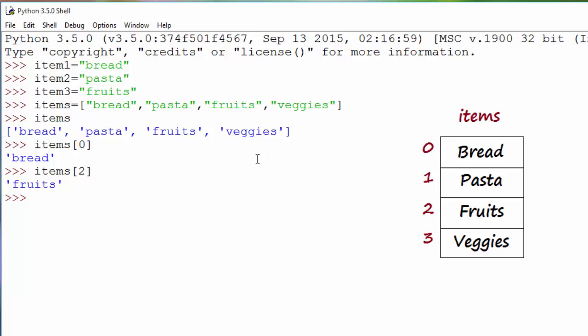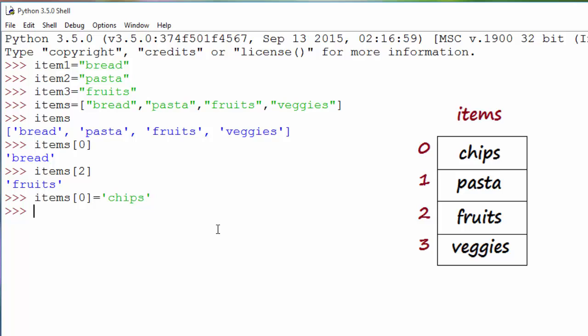Cool. Now let's say I made a list, I'm about to go to the grocery store, and I change my mind. Now instead of bread, I want to buy chips. How do I modify my list? Well, just take items[0], so this is the location at which bread is stored, and you say equal to chips.